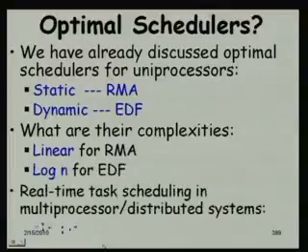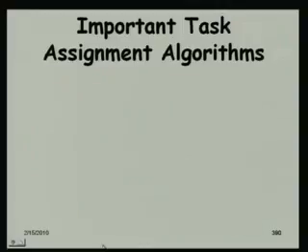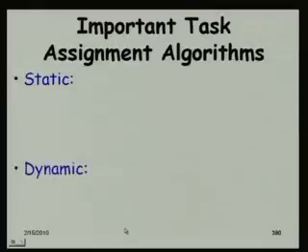the uniprocessor system. But real time scheduling on multiprocessor and distributed systems is an NP hard problem, and we have many heuristic solutions proposed over the years. Some of them are popular, and we are going to discuss only a few popular scheduling solutions. And we had said that there are two categories of task assignment algorithm. The task assignment needs to be done before the tasks can be scheduled on the individual nodes, and the assignment can be static or dynamic.